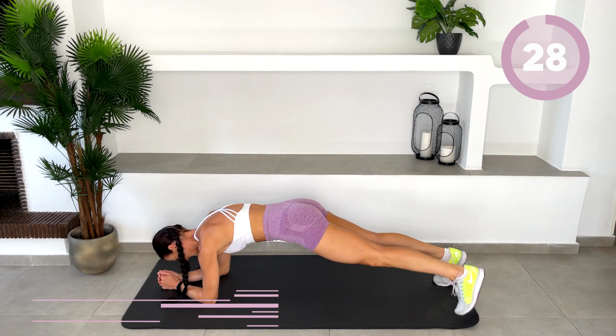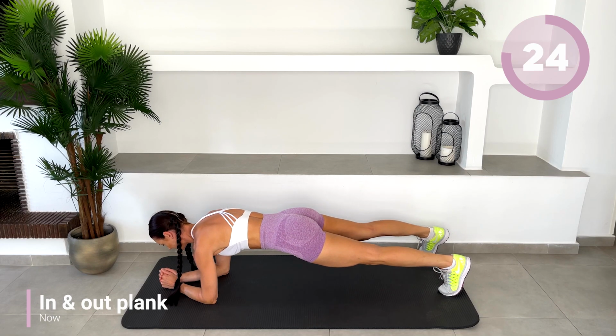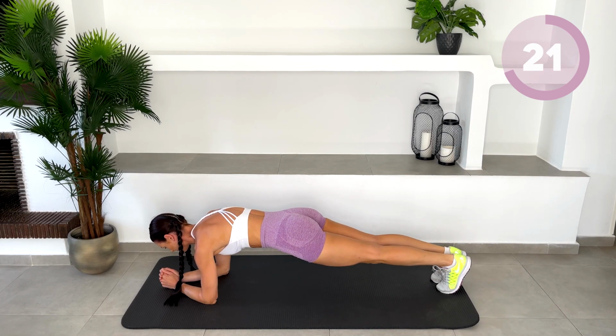Engage your core and ensure that your spine remains in a neutral position. Step in and out with your feet while keeping your hips as still as possible.